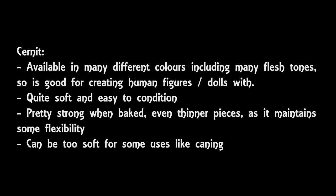Another brand is Primo, which seems to be favoured by polymer clay artists and people who sell their work. It does seem to be seen as superior, especially for sculpting, because it holds its shape well and also holds detail well. It's quite firm but not too firm, and Primo also comes in flesh colours so it's good for making dolls, for instance. Like Fimo, it's a very good all-rounder and it does seem to be seen as the best brand by a lot of polymer clay artists.